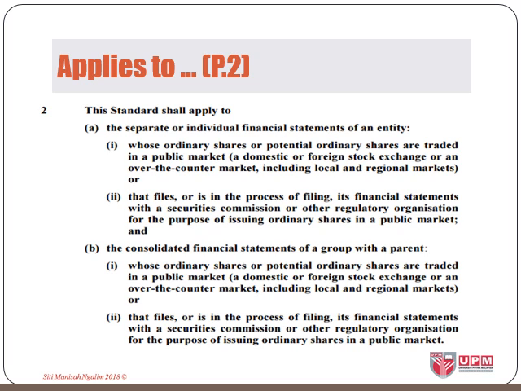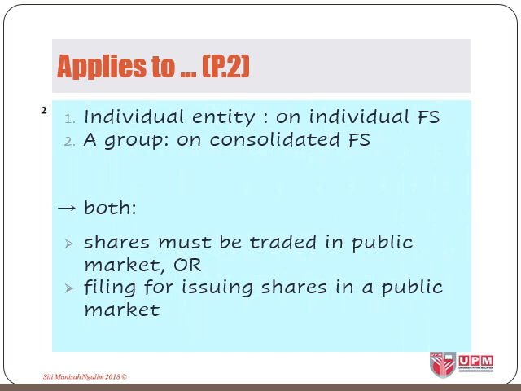This guideline applies to an individual entity and a group. For an individual entity, it must be presented in its individual financial statement, and for a group, it must be presented in its consolidated financial statement. Either an individual entity or a group, their shares must be traded in a public market, or they are on their way to do that, that is, filing for issuing shares in a public market.